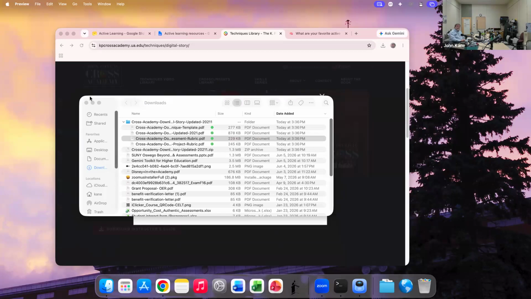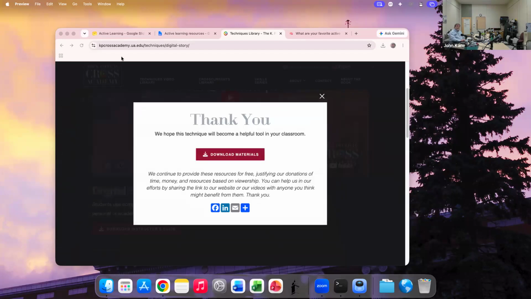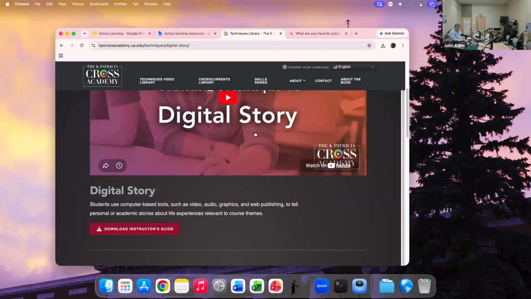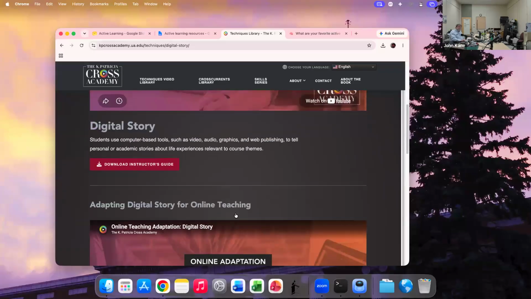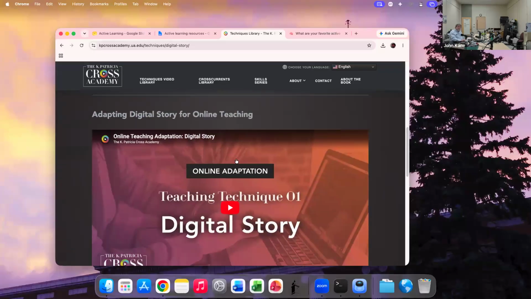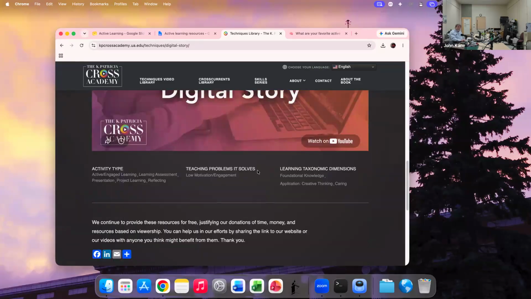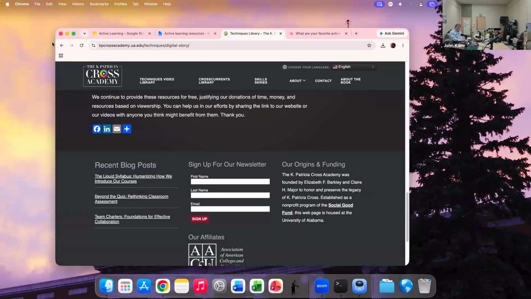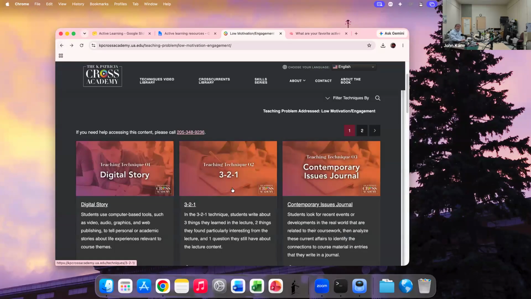Okay, well, let's go back to the website. Basically, for all of the activities, it gives you the information that you need to be able to implement them, as well as some of the materials that you just have to modify a little bit and share directly with students. And then here's how you could do it for online teaching, a modification for that. So that's just one way of doing it.